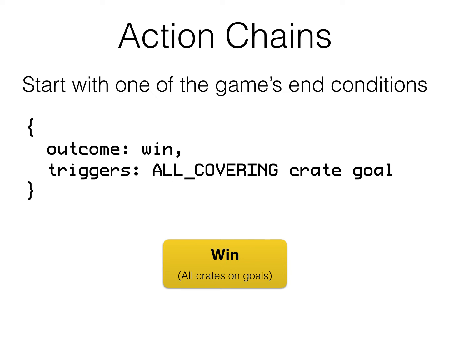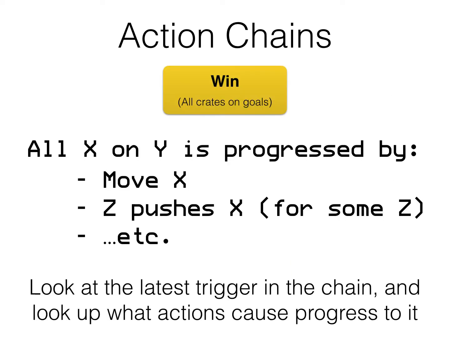And we're going to do it by searching through the code base for another kind of rule. But what rule do we want to search for? Well, to find that out, Angelina uses a lookup table that we've prepared for it that tells it, for the general case of a rule, what other things cause progress towards this rule. So the general form of all crates on goals is all x's on y's. And we've told Angelina that one of the ways to progress this is if you can move x, because if you can move x, you can move them into position so that they're over y. Another way would be if another kind of object pushed x, because then you could have a way of displacing x in another manner. And each of these will have a different requirement to complete the action chain, and we're going to see that in a second.